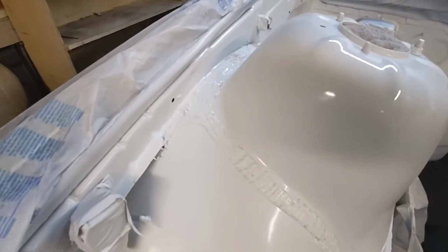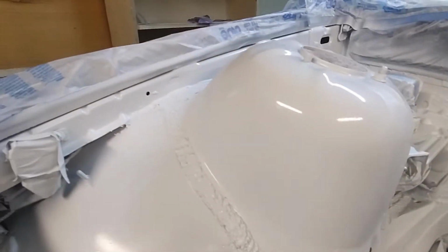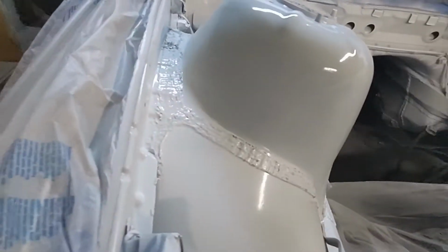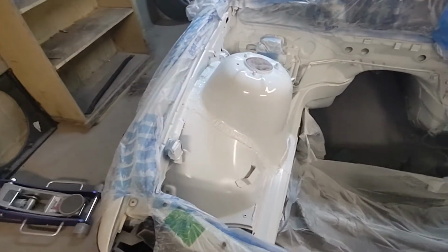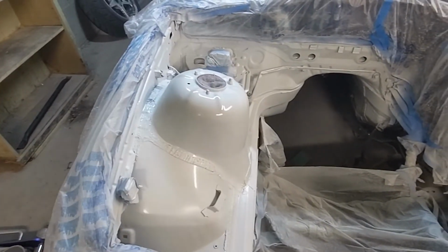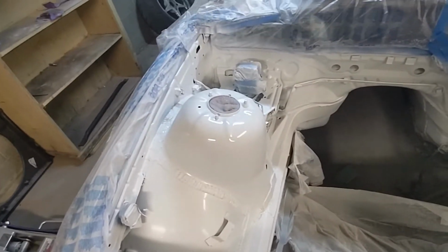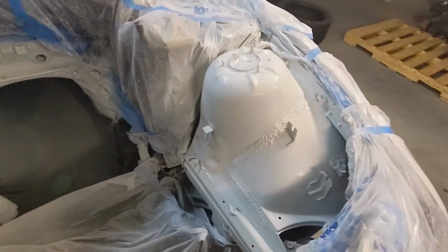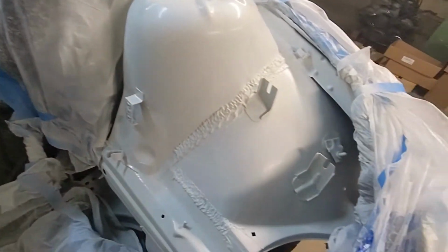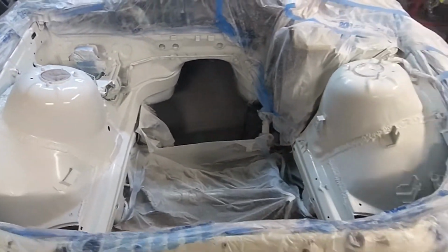Had some rust on this strut tower, so a friend of mine welded in some plates, and then I had another buddy come up here and bodywork it, and it looks really good, honestly. Looks way better than the rusty hole that was there, and now there's no more rust, so that's good. Just prepped the whole bay tonight, got it in primer, shot some base coat and some clear on it, and it's looking pretty good, pretty factory again.